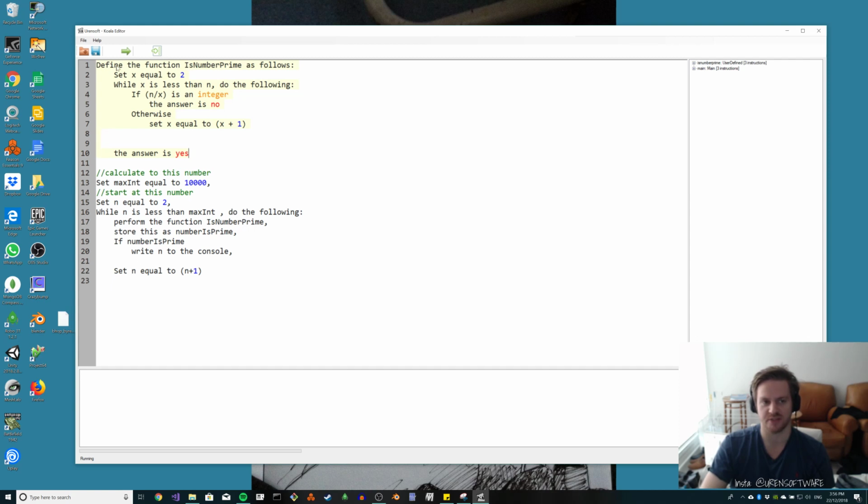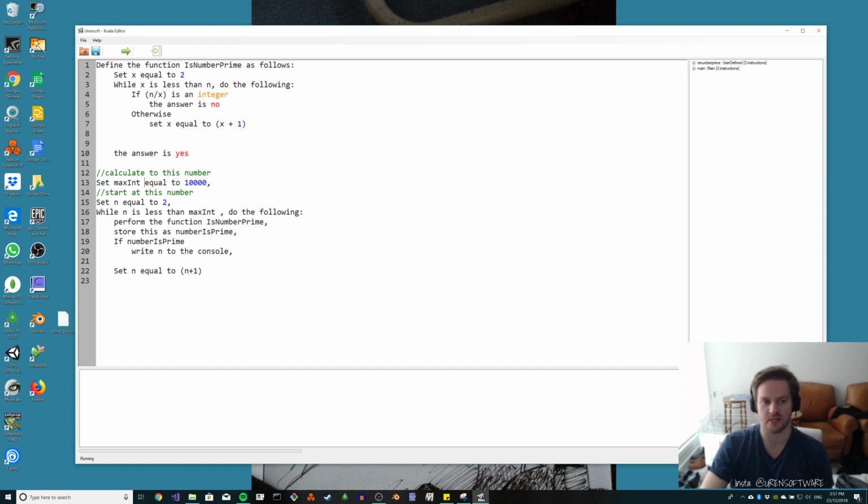The function definition is this number that we're going to feed into a prime number check, and subsequently we have all of the instructions associated with that function. So the compiler knows that this is a function. It knows that it's not the place to start, but rather the place where, if it's called later on, it can enter it, and it will.